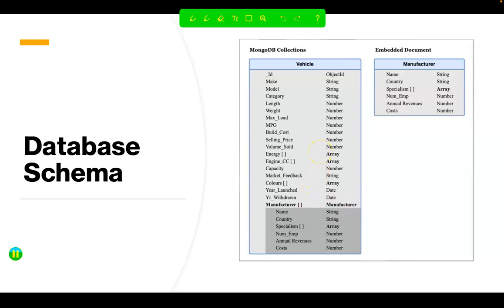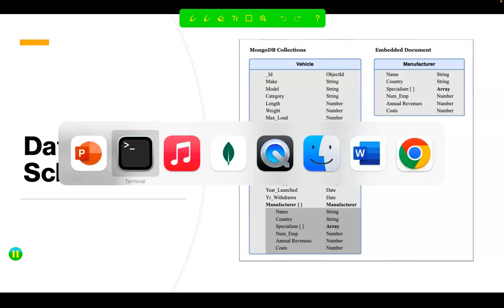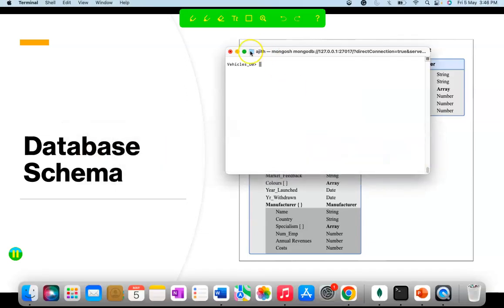So I will show you how my documents or collection look in the Mongo shell script. Before that, I will first check how many documents there are. So let's start with this. I will find how many documents are there in my collection. Yes, of course, it has 1,000 documents in my database.